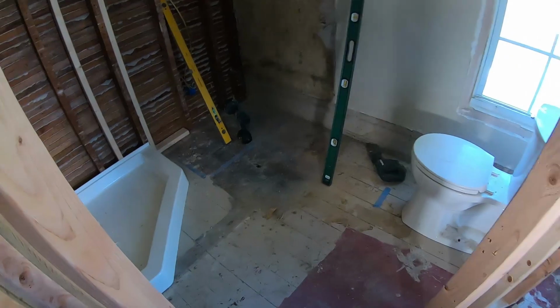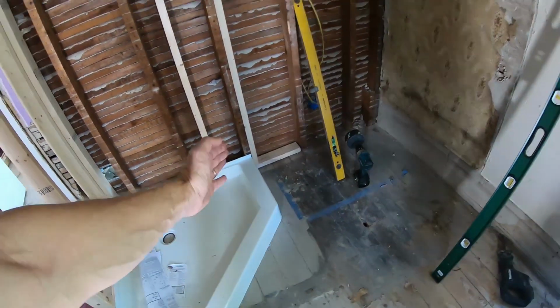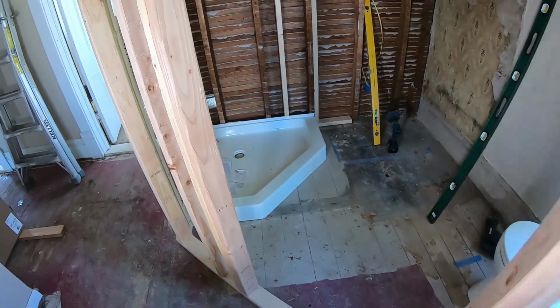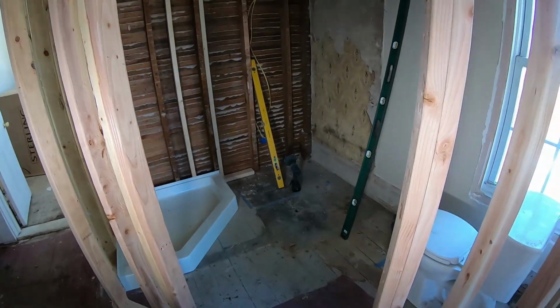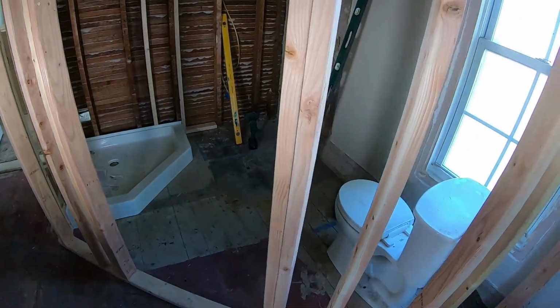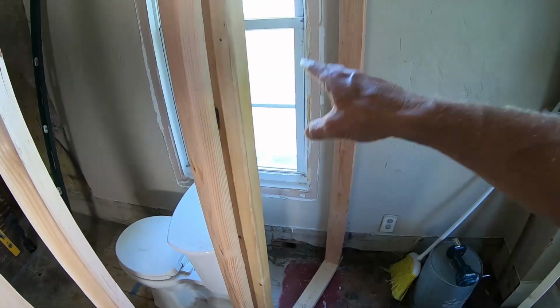But my concern is if I swing left hand, I might hit the doorknob on the glass of the shower enclosure anyway, obviously. So I'll see how I end up doing that. I might do a right hand, but regardless, it doesn't really matter. It's centered in the opening, and I think that's gonna work just fine. I'll frame up this little corner wall.